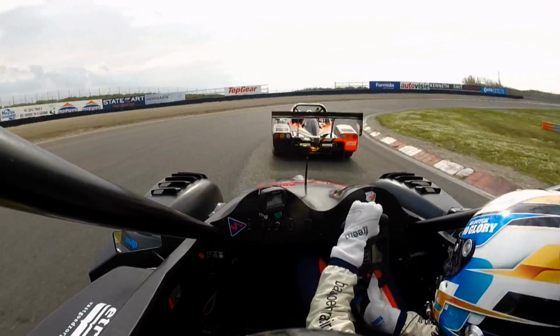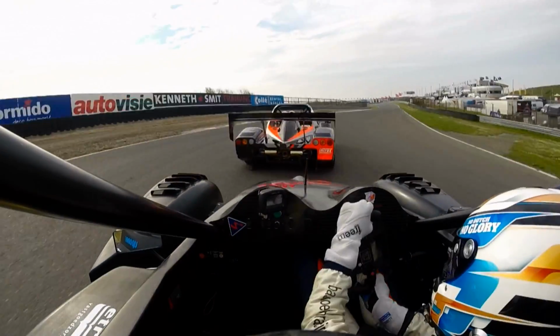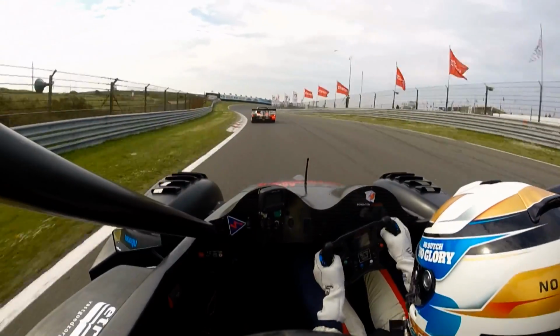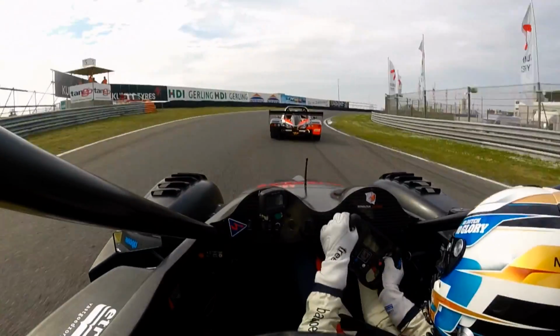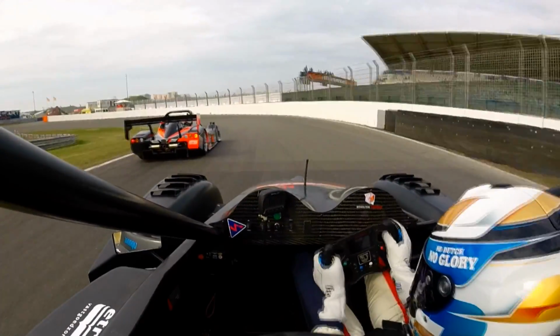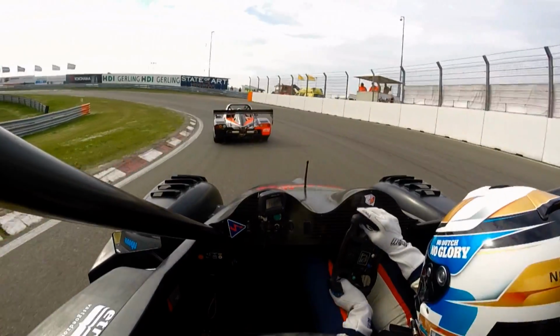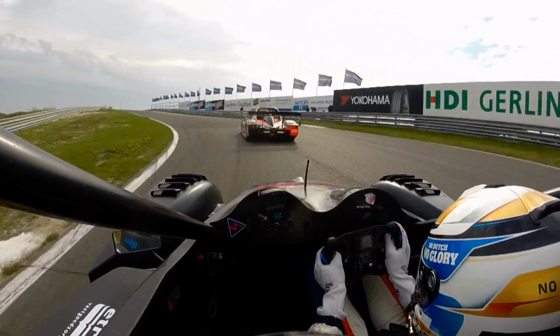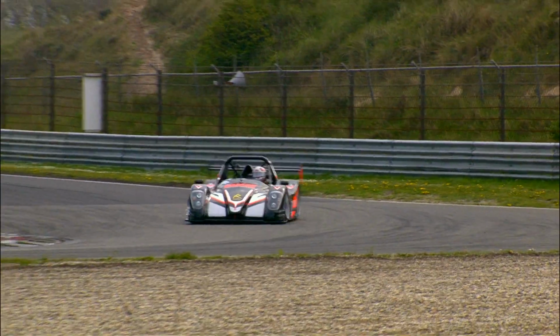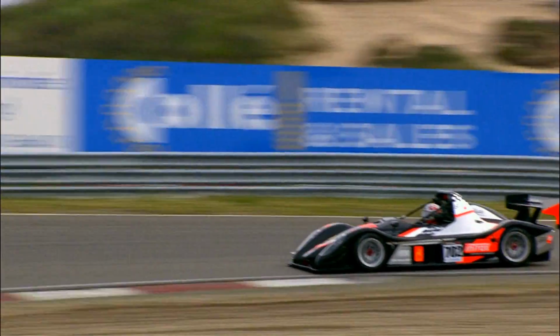Not bad for the almost 70-year-old racing veteran, who's 50 years older than the man we ride with chasing him at the moment. So not just 2 different cars, but 2 drivers at different ends of their racing careers. If Bas Schouten continues as long as Henk Thijs, he'll be racing until 2075 and beyond perhaps. So Henk Thijs leading the class and still doing a great job in the Radical SR8.